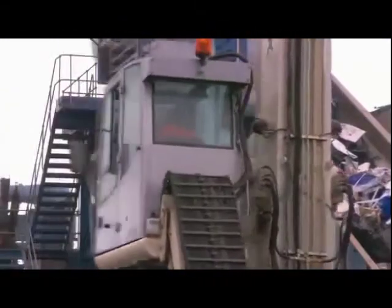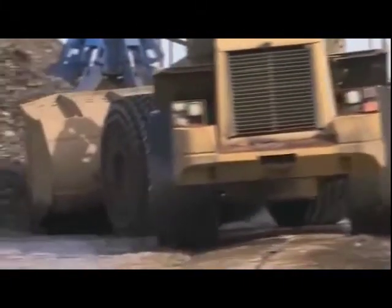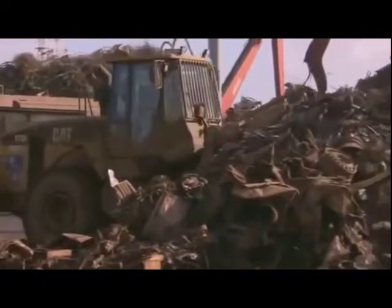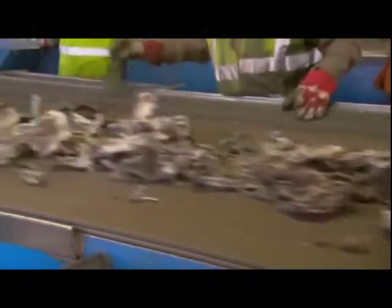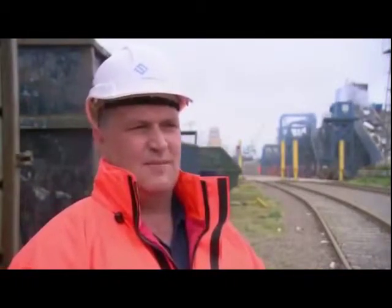On the shredder, we have 3 people on the in-feed. There's 2 driving the in-feed machines, which throw in the scrap onto the in-feed belt. Another man stays on the floor inspecting the material which is delivered. We have then got a Cat 972 driver who drives around emptying the bays out and moving the steel round. We have then, in the picking shed, 10 pickers who are picking off the dirt out of the frag and the copper which has been left by the systems. So in total we have about 17 people on the shredder.